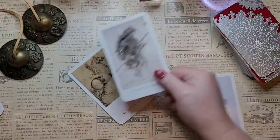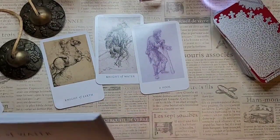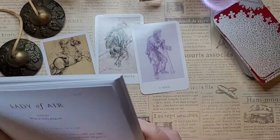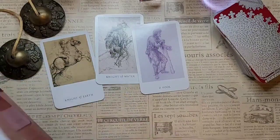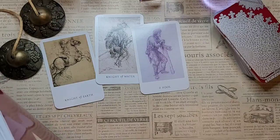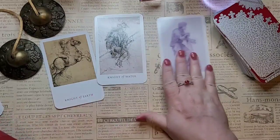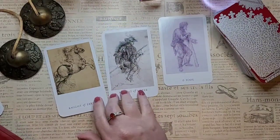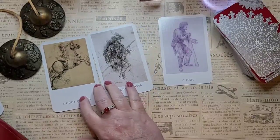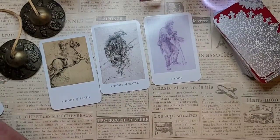Okay, so we got the two knights and a fool. So we're charging towards something new, towards the unknown, with a childlike wisdom, yet we are trying to be ready for it, right? We're trying to equip ourselves for this new journey with our knights, right? Let's see what they say about the fool.